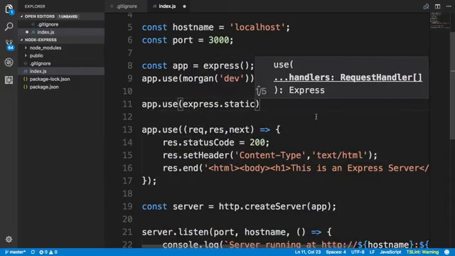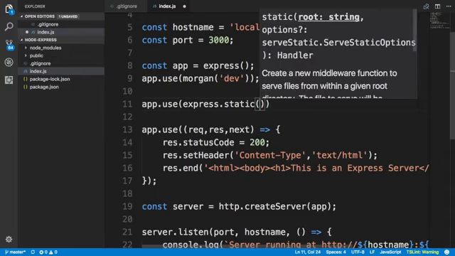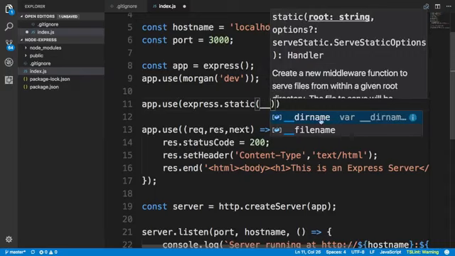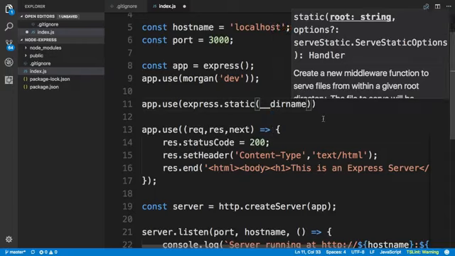This tells Express to serve up the static files from __dirname. So this indicates the root of this project, and we will find those files in __dirname plus /public.